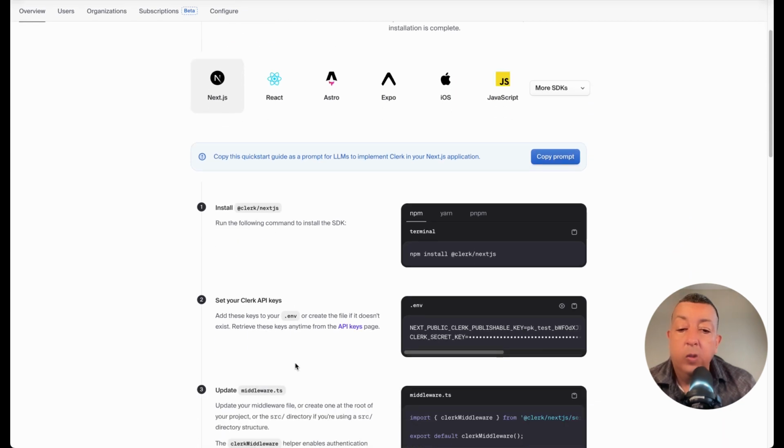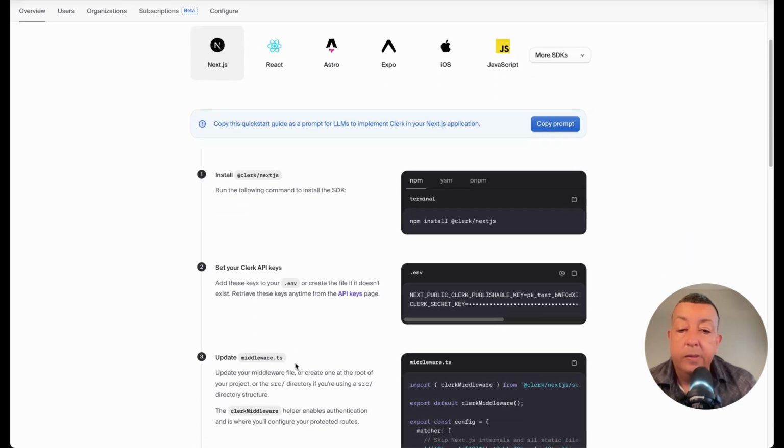Okay. And then they tell you what you need to do with that right here. All right. Now, this right here is the recommended way that you use Clerk in any application, by the way. You want to store these credentials. Remember, I told you I'm going to tell you where to store them. You want to store them in your .env file within your project.